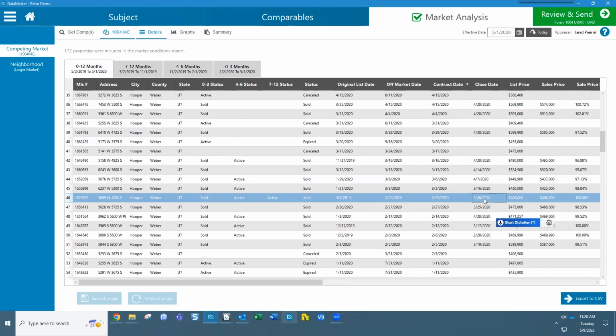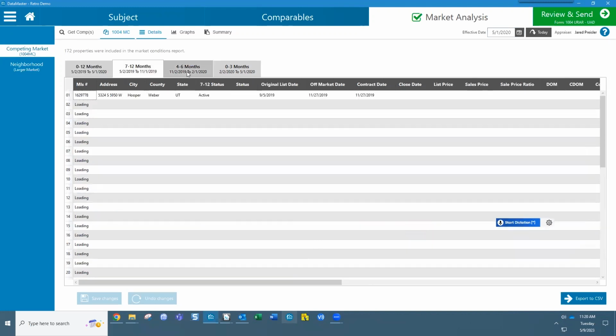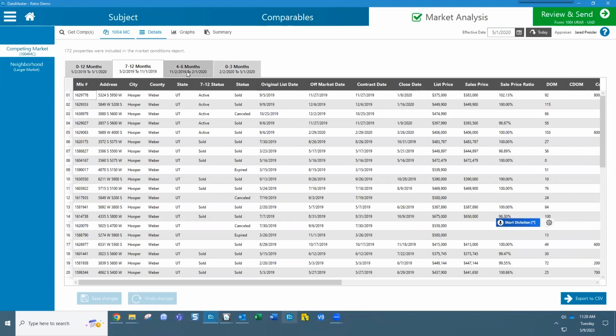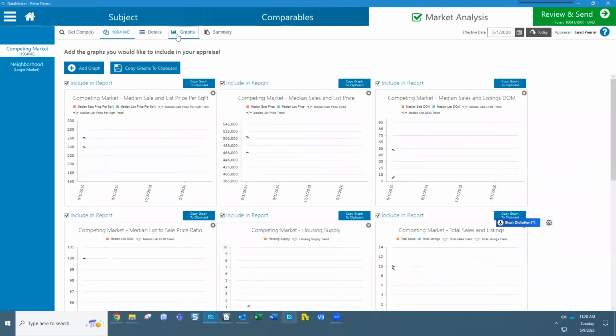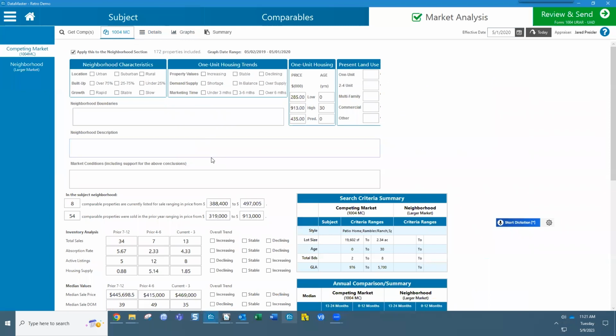And we can see that close date, the contract date, the off-market date, and the original list date. So there's some great metrics or information that you can glean from this, and we put it directly into the graphs, into the report, all of those things that we need to do.